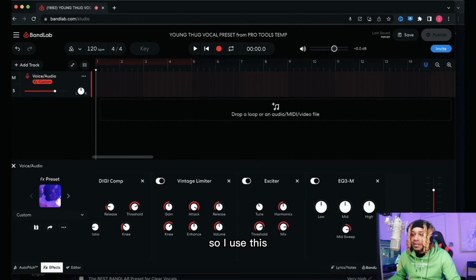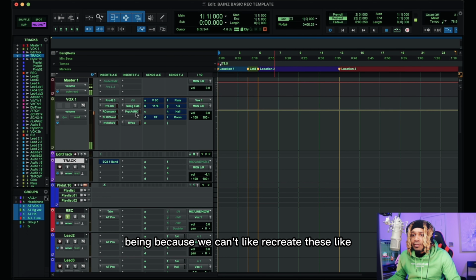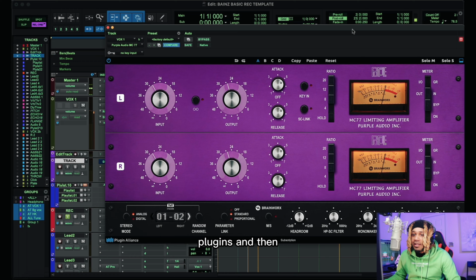So I'll use this, and then you can boost the high a little bit. And I think the mid was turned down a little bit like that. That's probably the best way we can do this, because we can't recreate these plugins.